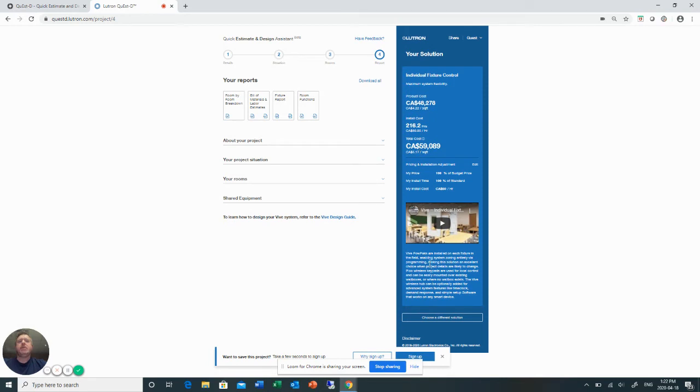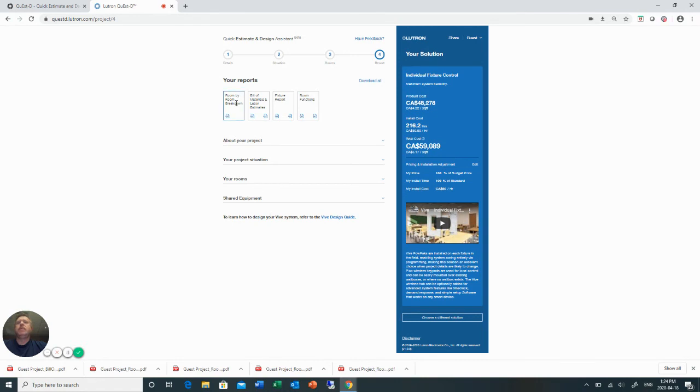All right. So once we've got that, we can now go ahead and look at room by room breakdowns, bill of materials and labor, fixture reports, and fixture functions. So let's look at a room by room breakdown for now. We click on this. It'll open up a new screen for us, and it will show us what each room will contain, which is really nice for you and your client. As that is opening, we will open a bill of materials one.